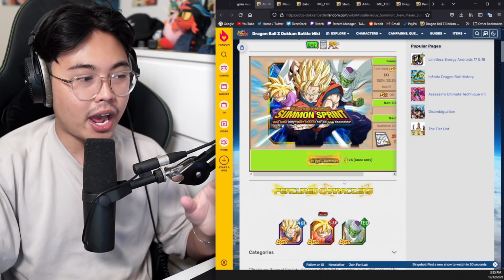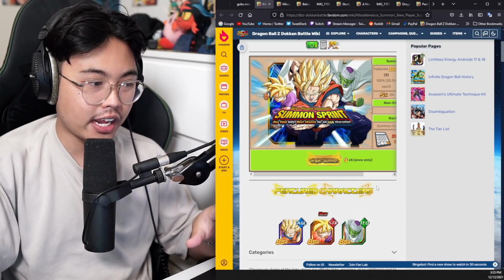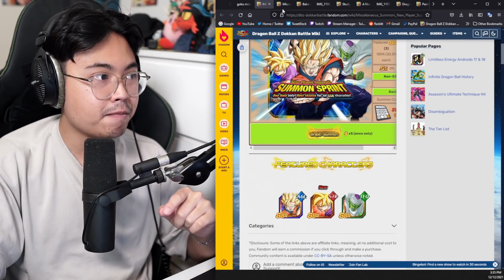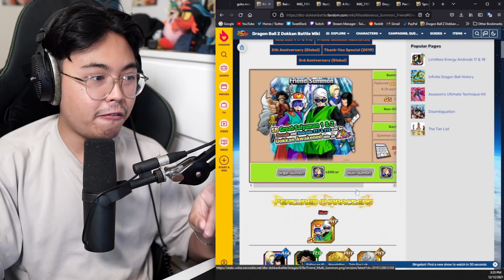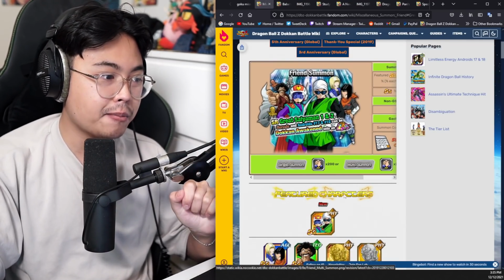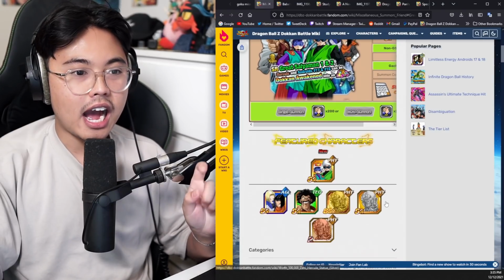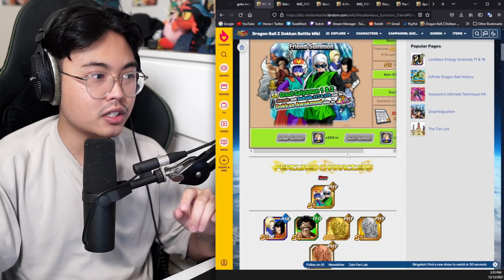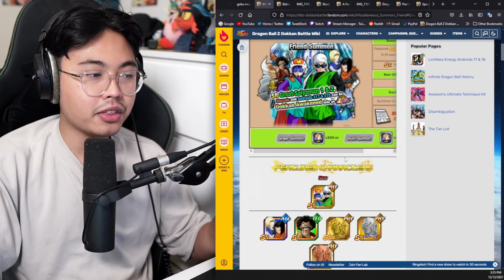And honestly, I don't even know how many stones you get at the start of logging in, but I believe you should have enough to at least do the single summon right here. And then you should do as many friend summon multis or single summons as possible as well. I will get into that very soon, but just do as many multi-summons or single summons as possible with the amount that they give you.